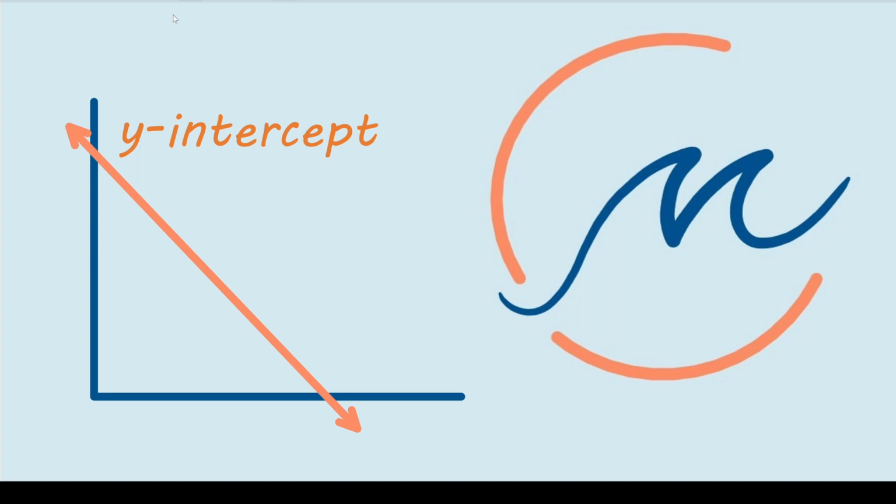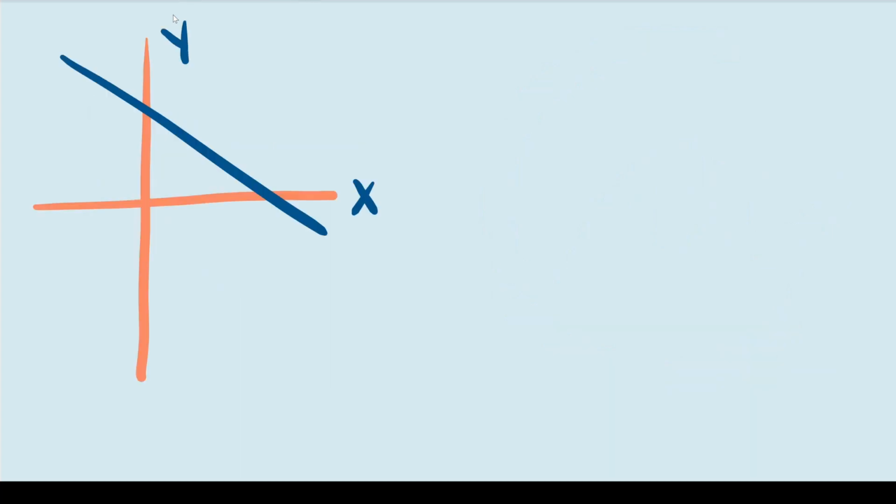Let's get into it. First of all, it helps to know what a y-intercept is. The y-intercept of a line is basically where that line touches or goes through the y-axis, which is this vertical line right here. Since all values along the y-axis are at x equals 0, we know that a line must only have one y-intercept because it can only pass through it once. This also means that we can find the y-intercept of a linear equation by plugging in x equals 0 and finding the resulting y value.